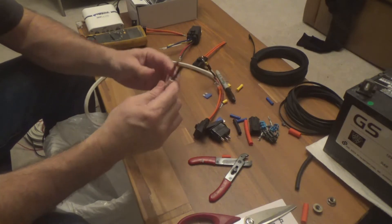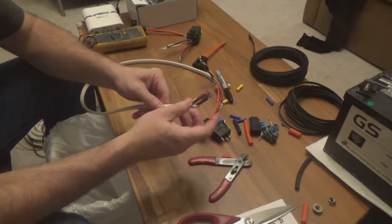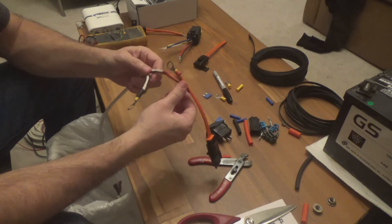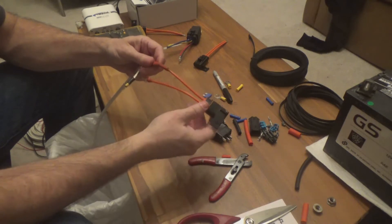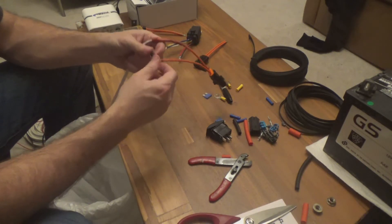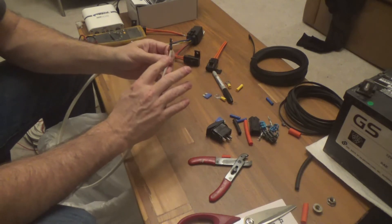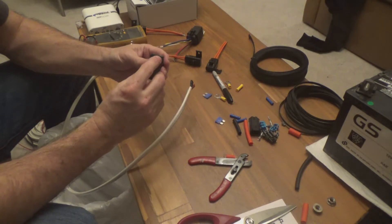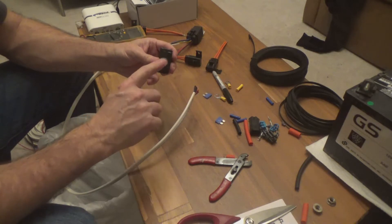For the first step, I've wired up my switch harness. I've got my positive and negative there, color coded with shrink wrap. On the other end I've put a terminal connector for the battery and then a fuse on the end of it as well, connected with a butt connector. I've got a 4 amp fuse in here. Here's my positive terminal and my negative terminal on the battery side, and here's my positive and negative on the switch side — that will give me the on-off functionality. Here's my rocker switch: I've got my ground up here, my positive terminal here, and this is going to go to the accessory — out to the relay.